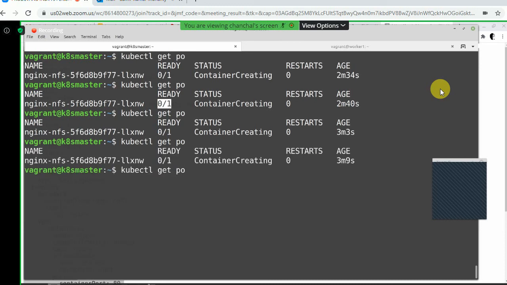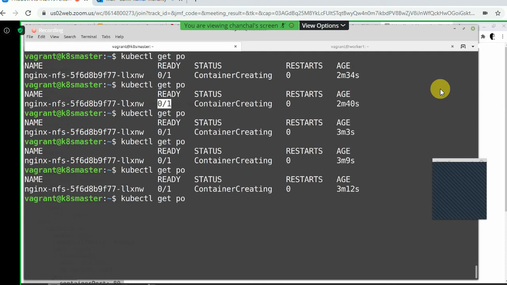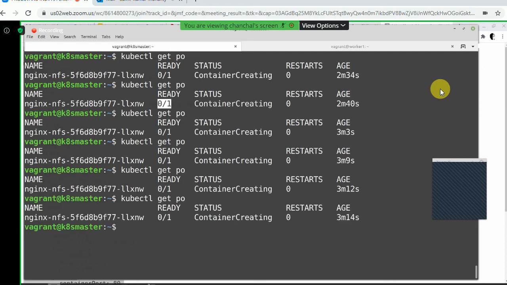Okay. Sir, how do we log in to that particular pod? You use the same kubectl exec. Whatever you type in Docker, same thing. kubectl exec -it, and then the pod name, and then sh or something like that, whatever it is. Everything will be the same except that in place of docker, kubectl will come. Yes.